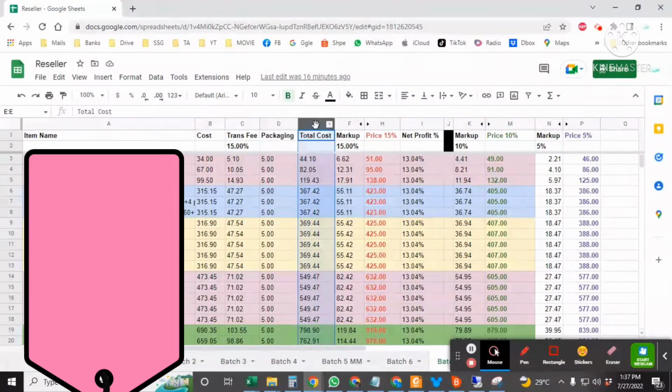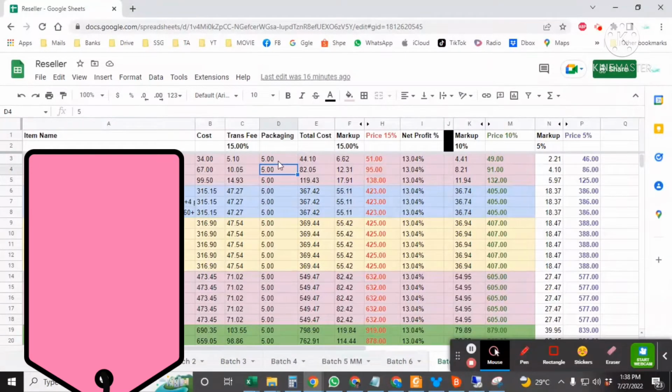And then E, so this will automatically compute for all the cost. So this is the total of B, C, and D. So ito lahat ang puhunan mo. So 34 for the cost, and then transaction fee na 5.10, and then 5 pesos na packaging. So ito, nilagay ko lang dyan, 5 pesos.